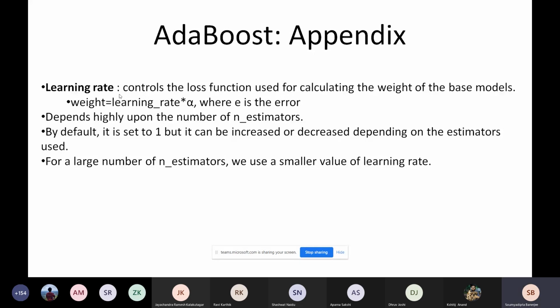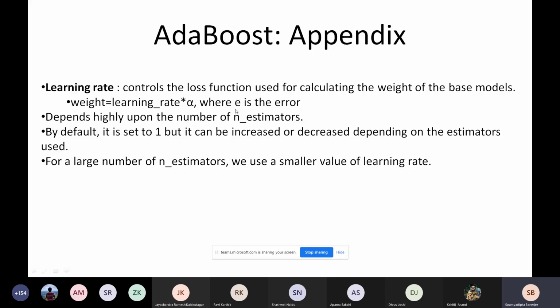This is going to be equal for all the trees, since you're setting it manually, whereas the alpha is being computed on the fly as the method iterates through each and every model in the ensemble. So this is another thing which can help you generalize better. It's just like the learning rate which you have seen in other fields of machine learning, in deep learning and so on. It depends highly upon the number of estimators, as in the number of trees you are making in the Adaboost ensemble.